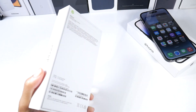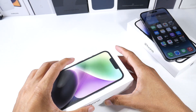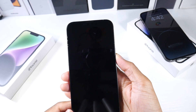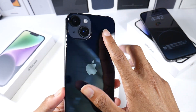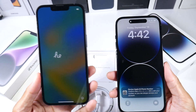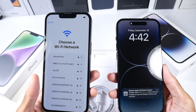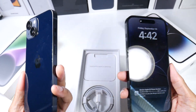Let's go ahead and unbox the iPhone 14. This is also the black color — actually, opening it up, this one is the blue color. I thought I got the black one but I guess I said the wrong one. That's fine. The iPhone 14 is a very minor upgrade this year. They both have crash detection, this has slightly updated cameras, but unfortunately we did not get the same screen as the Pro model — no high refresh rate. We didn't get a new chip either.